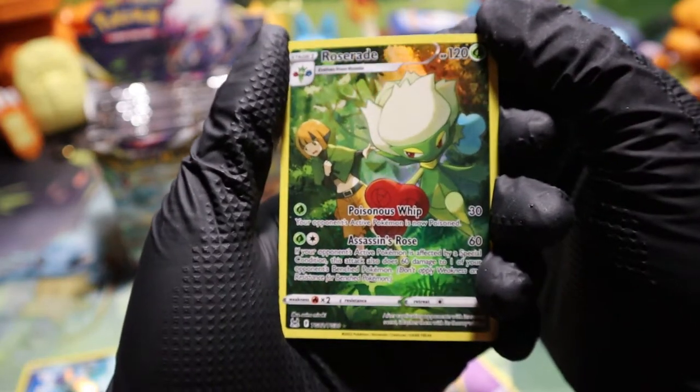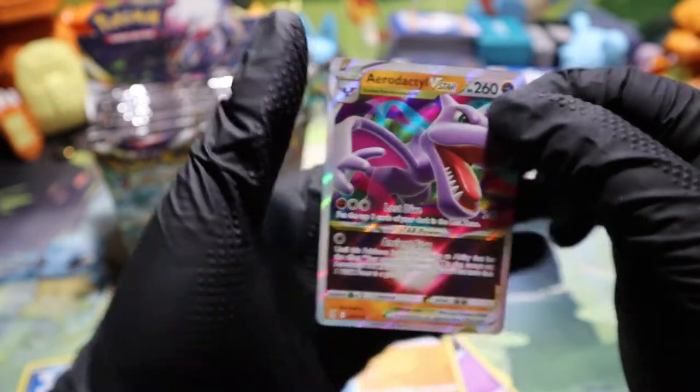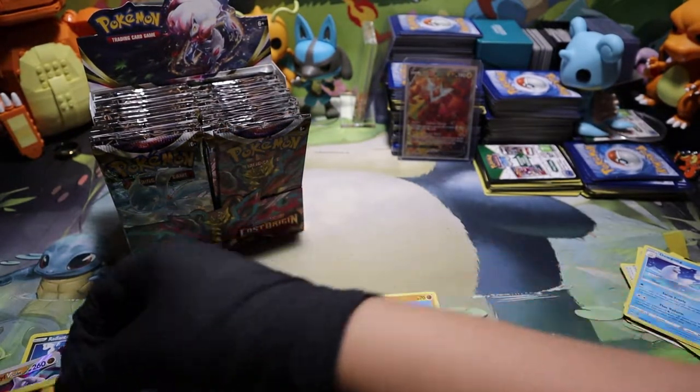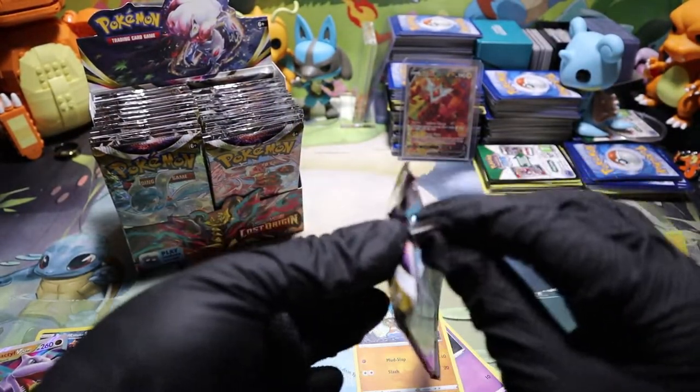We got a Trainer Gallery. We got Roserade. And an Aerodactyl V-Star. That's a good pack. I like that. Awesome. Two packs in, we're doing pretty great so far.